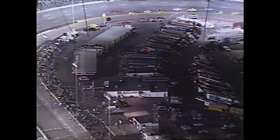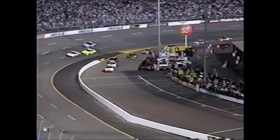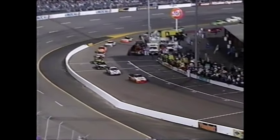Yeah, he just went directly to the garage. There's no pits for him. That thing's history. Yellow is out, and Johnny Hayes will try to get a word with him or get him over to Rick Benjamin. That's the end of the day for that Robert Yates team. Qualified up in front, but they take it right back to the hauler to load it up and take her home. Pit road, leaders coming in.